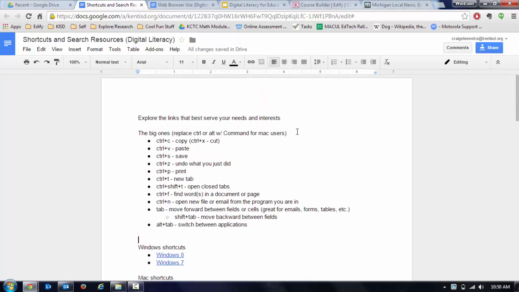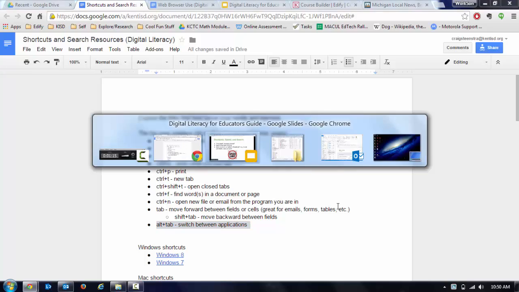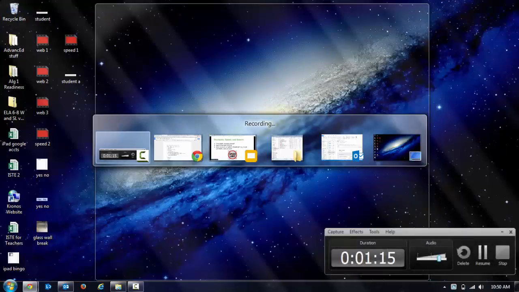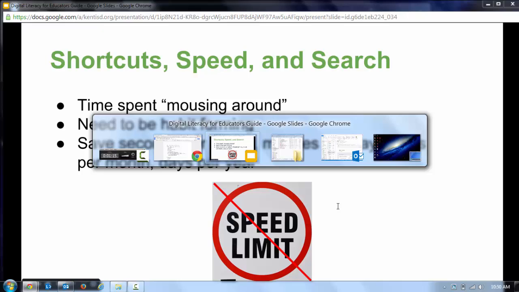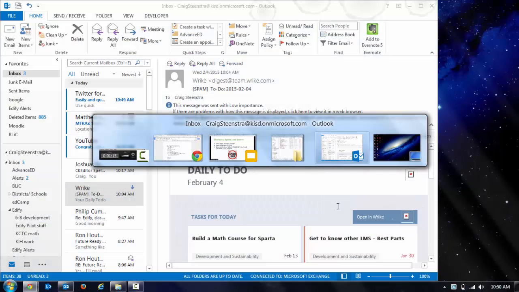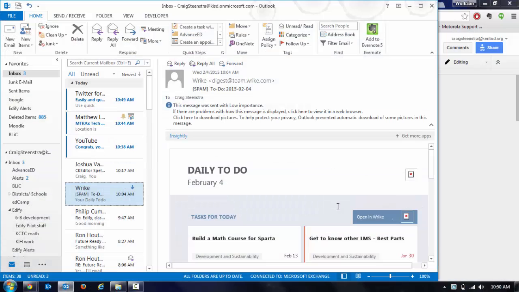So let's say I want to actually copy and paste that into an email instead. One of the more useful keyboard shortcuts is to do Alt-Tab. So rather than go down here and find where my application is, my email, or another website, whatever applications I have open, I can hit Alt-Tab and see everything I have open. And when I hit Tab again, it will go to the next one and give me a preview. Here's my email. Yep, that's what I want.